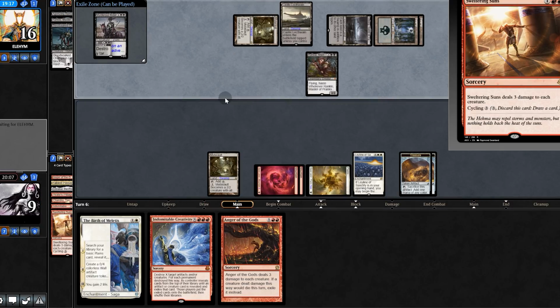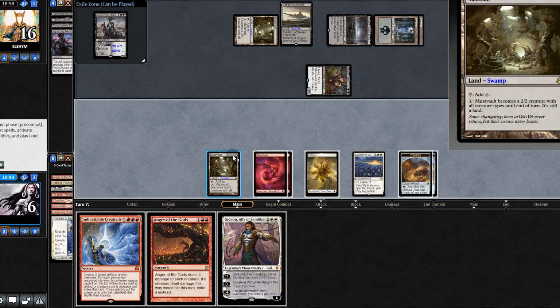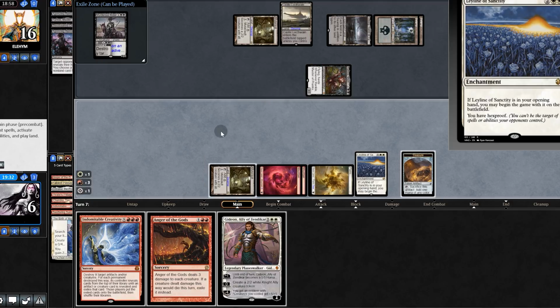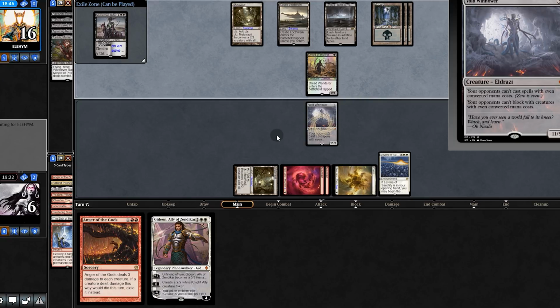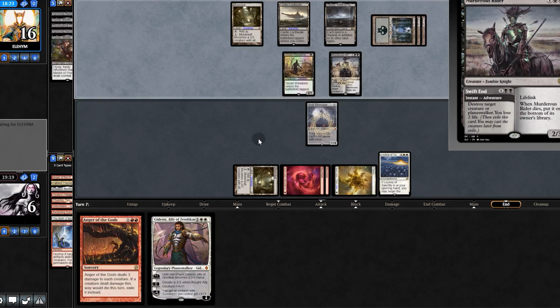Oh, another Rankle. Forcing more discard. You know what? Screw it. We're desperate. Make red with the treasure. Creativity here. And yep, that's a pretty good trade. How will they get out of this one? They hard cast Rider and then pass back.